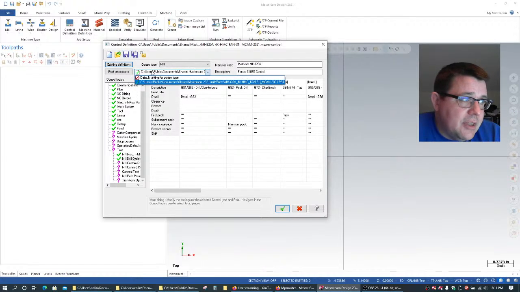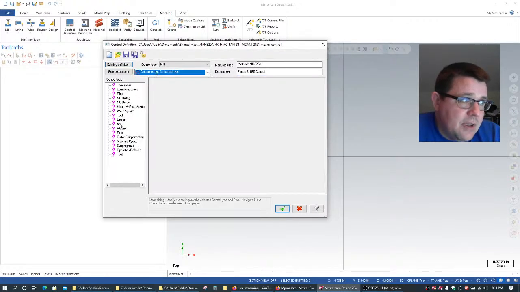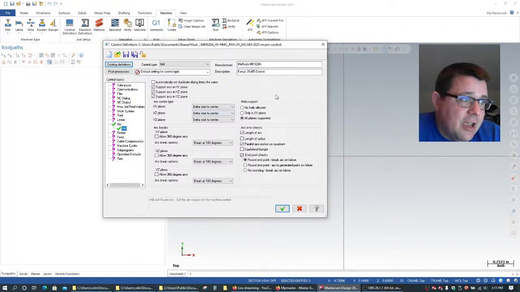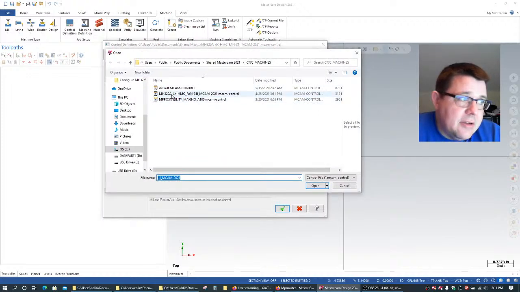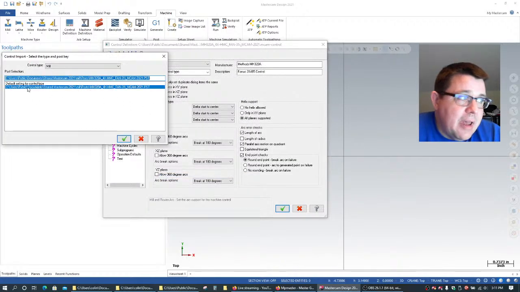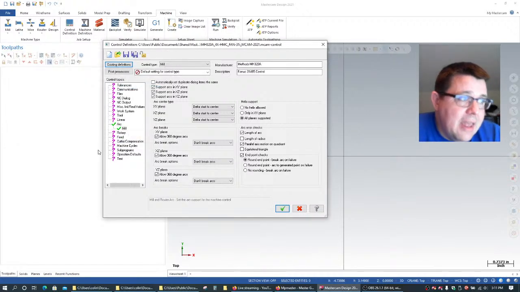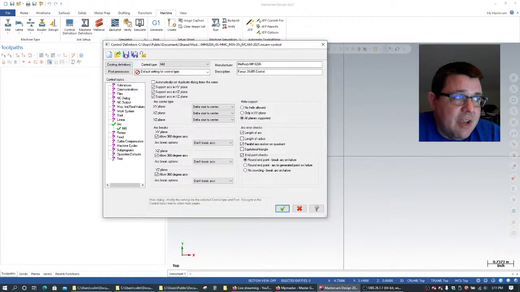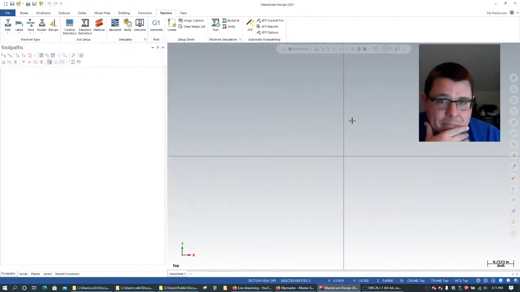Now what I'm going to do is click the drop down and go to my defaults. I'm going to go to my ARC page. I'm going to right click, choose import all pages, and I'm going to choose the exact same file I've been working with and say open. And now I'm going to choose my post processor settings and choose OK, and it's going to import all of those settings from my post to my default settings. So now I can save it and press OK.